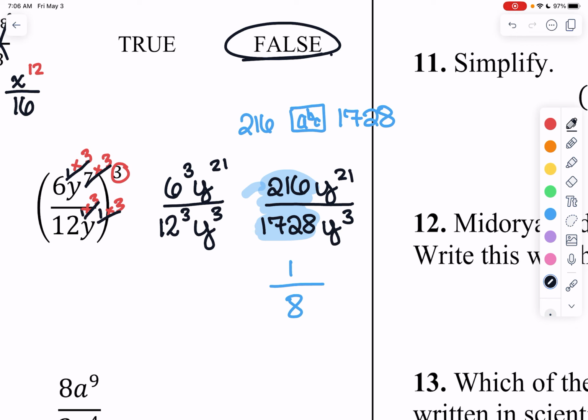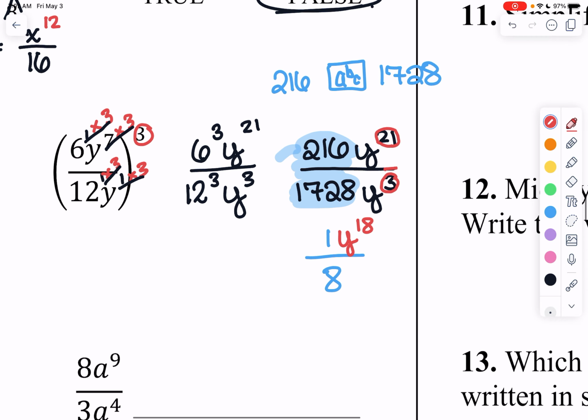So now that I have my numbers simplified, I can take care of my y's. And the way we do that is just by dropping our base. Okay, so our base is y. It drops to the top because it's going to be a positive exponent. And then 21 minus 3 is 18. So I get 1 times y to the power of 18 divided by 8. All right. One other thing to think about is that this 1 on the outside is not necessary. So we could just think of this as y to the power of 18 over 8, because that 1 is kind of like our invisible ones where they don't really need to be there.